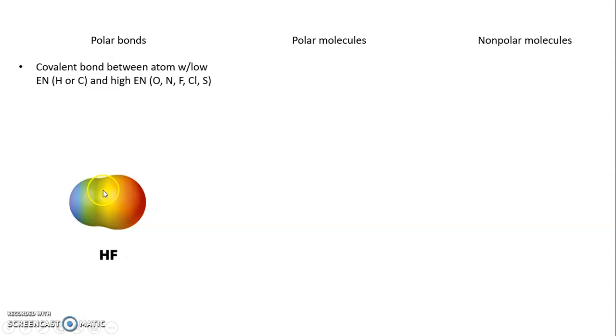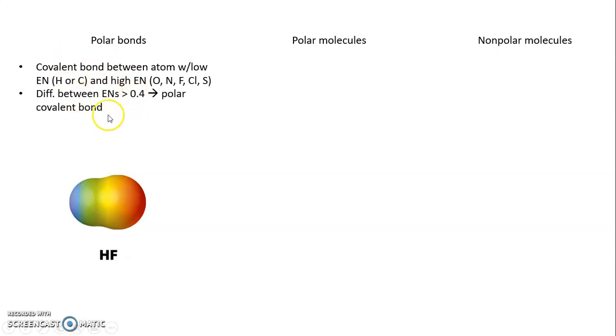So although that pair of electrons between the hydrogen and the fluorine is technically shared, since the fluorine has a much higher electronegativity, they spend more of their time around the fluorine than around the hydrogen. Sometimes it's said that these bonds have partial ionic character. They're somewhere in between a pure covalent bond and a purely ionic bond, since the fluorine is dominating the space where those shared electrons can be found.